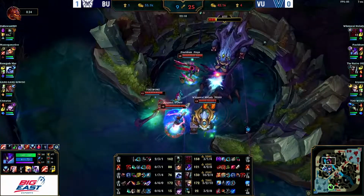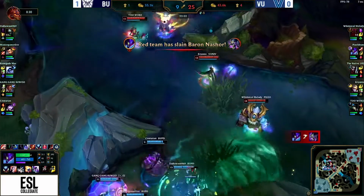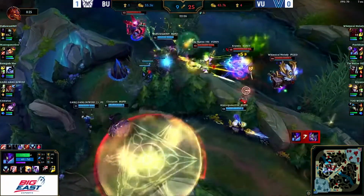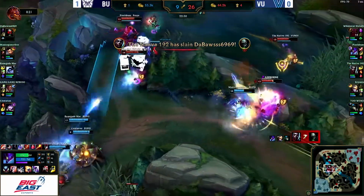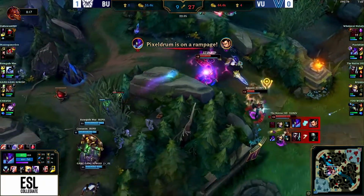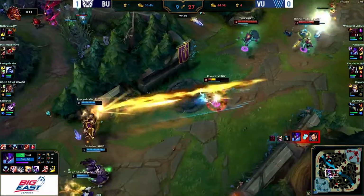They were able to get the Scryer's Bloom down, so they do know something's going on, but easy smite there for Pixel Drum. TP does come in and is able to be finished, but here comes the rest of the fight to Boss on the front line. That's supposed to be your tanky member. Yeah, he's instantly gone. Cryonics is now in full retreat. Master Gamer Live trying to take him down. I may have spoke too soon. Cryonics standing strong, so that is going to be a quick 2 kills going the way of Villanova.